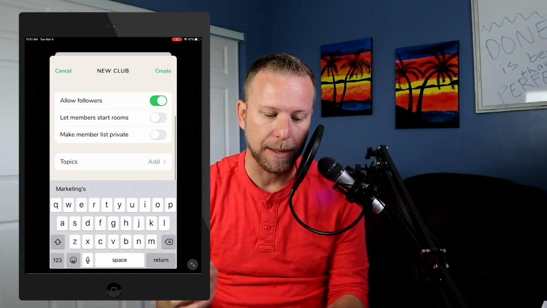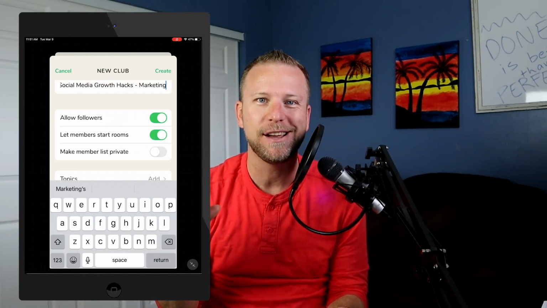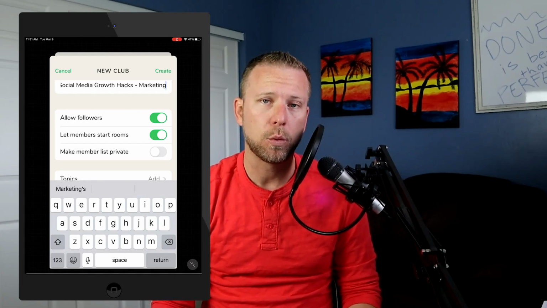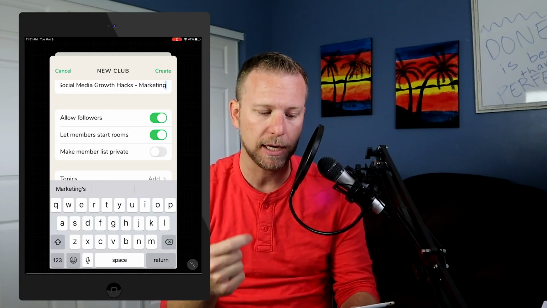Again, you also have the option to let members start rooms. There are different schools of thought on this, but I would like to have my members starting rooms because I want all my minions, if you would, out there starting rooms. So I'm going to let them. Again, depending on your goals, this might not be a good fit. Do you really want all of the members out there running rooms under your club name? Are they going to be responsible? Are they going to be negative? Are they going to be bashing other people? Because whatever happens in your club room is going to directly reflect on the way that you're running your club. So think about this. There's no one wrong or right answer to whether you should allow members to start rooms or not. In this case, we're going to hit that check box and let them.